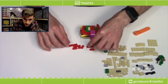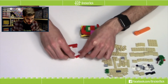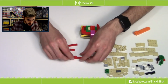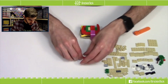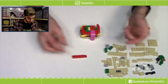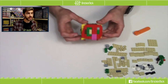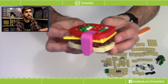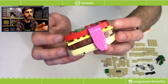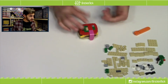So we're gonna do, what did I do here? I did three 1x2s. Again, this could easily be a 1x6. And then I did a 1x3 on the end, a 1x2 there, a 1x2 curve slope on top, and a 1x4 tile. And then we're gonna flip this around so it can go on just like that. And that makes for a pretty nicely shaped tomato. Things are looking pretty good. Cut back a little bit, but I wanted to make sure I showed some more cheese and stuff like that, you know? All right, looking pretty good, right guys?